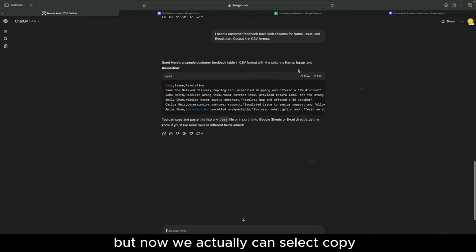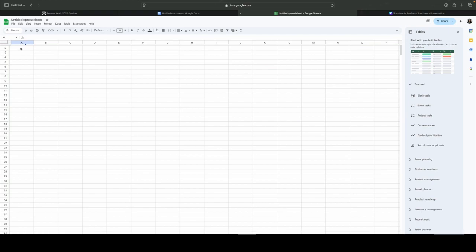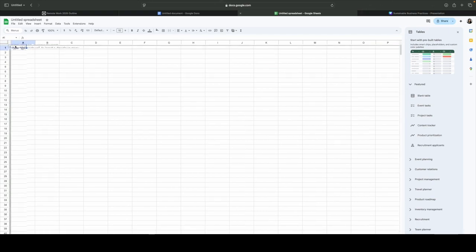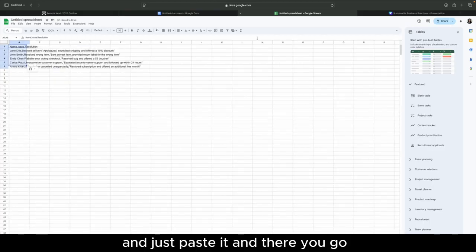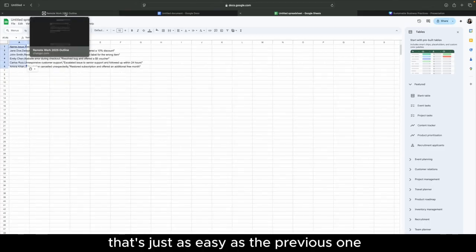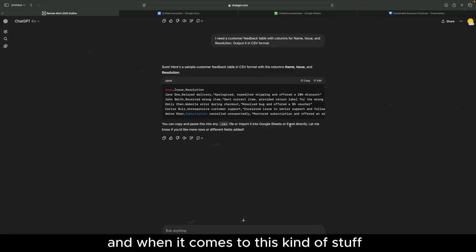But now we actually can select copy and go to your Google Sheets and just paste it. And there you go. That's just as easy as the previous one. And when it comes to this kind of stuff, you can also have it create some text blocks for a presentation that you're making on Canva.